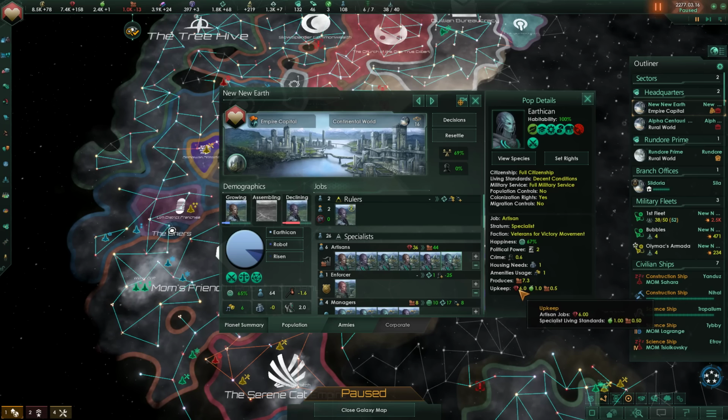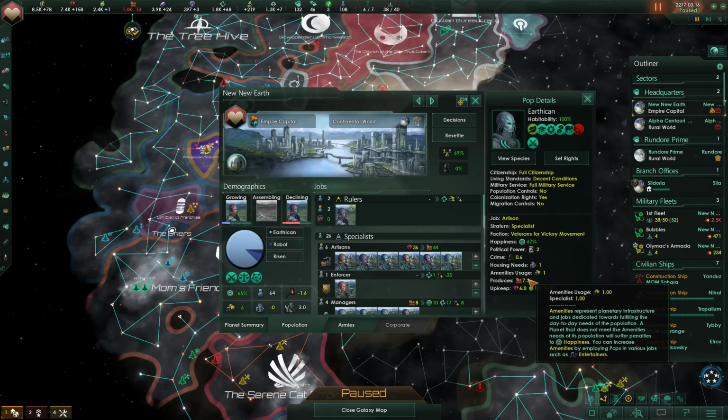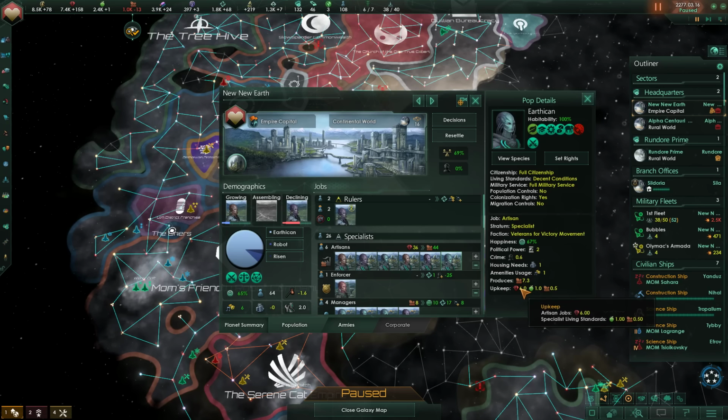This is not really part of their true maintenance or upkeep. Instead, this is their job. Artisans is a job that turns minerals into consumer goods. So these guys convert 6 minerals per month into 7.3 artisan goods per month, thanks to a variety of different modifiers. So my high stability on this planet, for example, is letting us get a lot more consumer goods from each artisan than we should for free. It's not that they work faster, they just work more efficiently. So it's really, really fantastic.